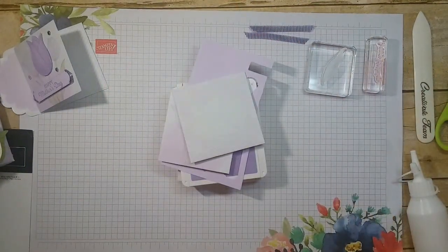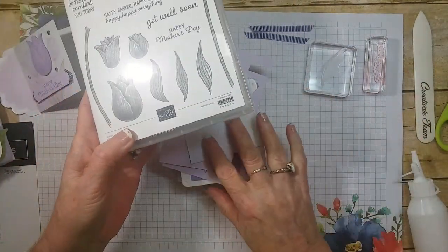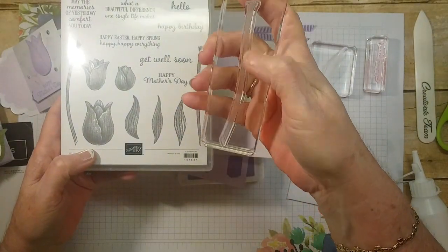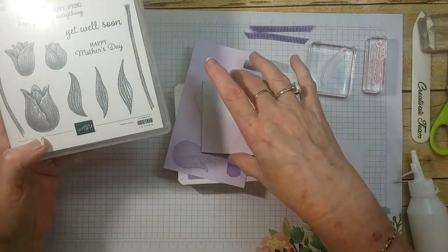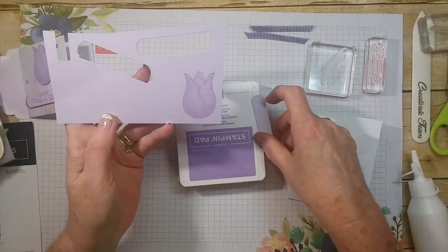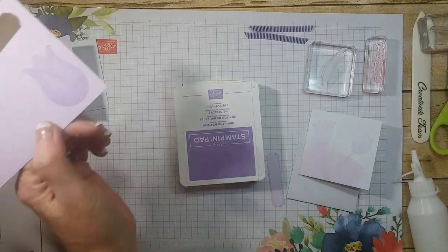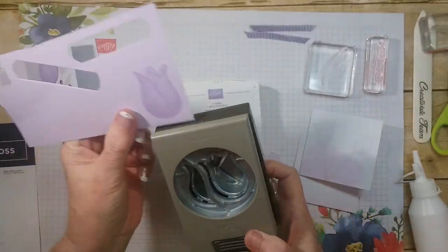So I used the Timeless Tulips stamp set, and I used a little tulip and the medium tulip to stamp on here. And then I used the large stem and stamped 3 stems on there. And what I'm doing is I stamped also in Highland Heather a tulip. So we're going to punch it out with our punch, which I'll put up there. So yeah, that'd be good.